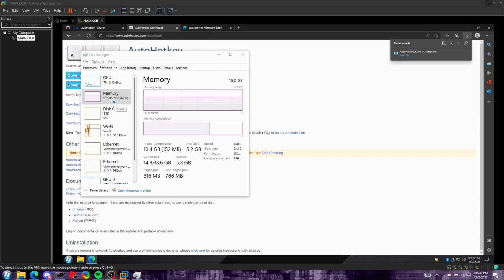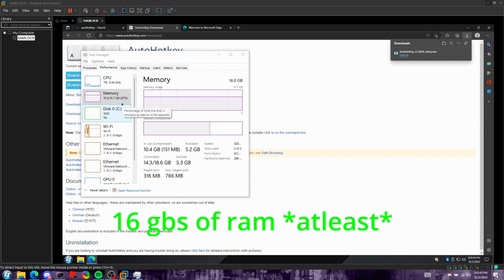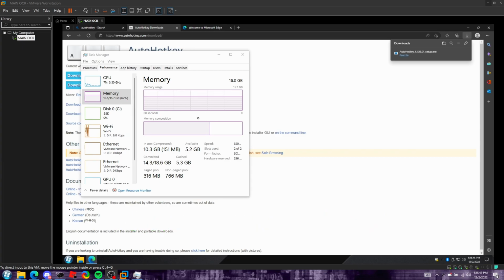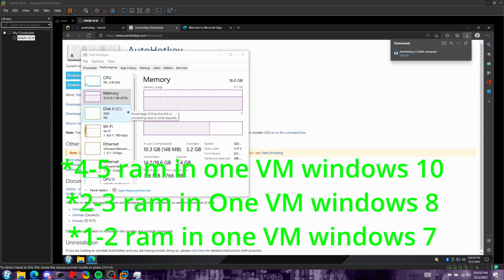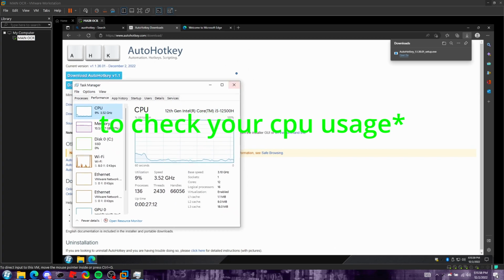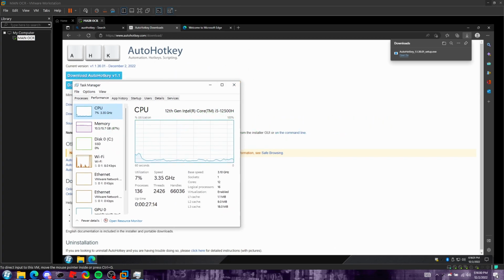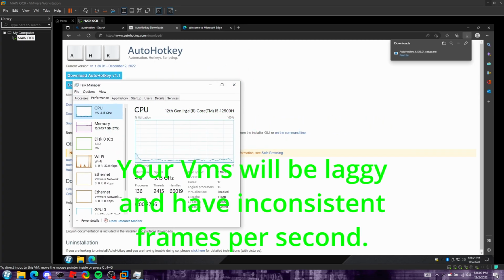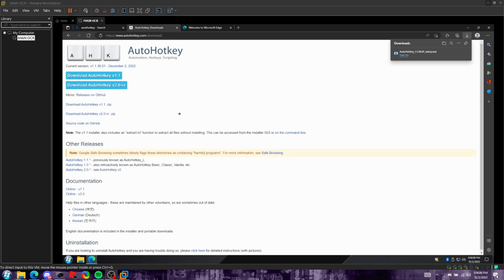So pretty much, you will need to have good gigabytes, good RAM. At least if you want to have more than like 2 or 3 machines that are Windows 10, you would need at least 32 gigabytes of RAM. But that is all depending on you. And also make sure you watch your CPU usage. Make sure, if you're having more than one, because performance will degrade if you always have this at 100%, by the way. So just letting you know there.